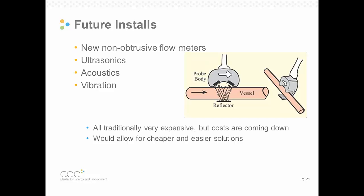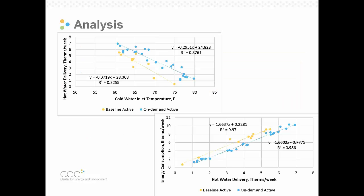And the technology for just sensing whether there is or is not flow with these non-intrusive meters is becoming much cheaper. And so adding this type of sensor would reduce the install cost and downtime. You wouldn't have to cut into pipes, and potentially you wouldn't need a licensed plumber to do any of this work. But you could also add multiple flow sensors to really dial in and understand what was going on in the system. So there's some potential for big advancements there as we move forward.